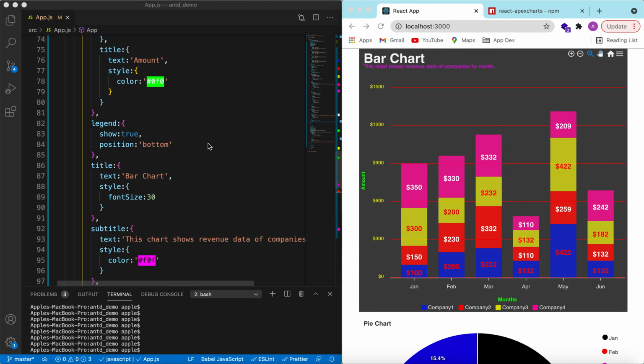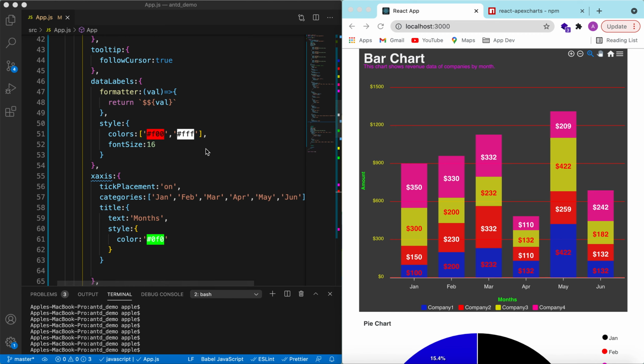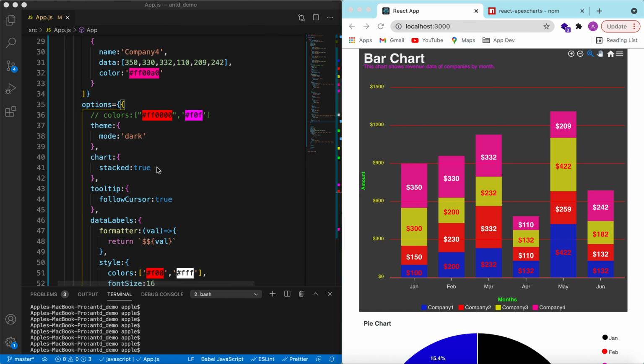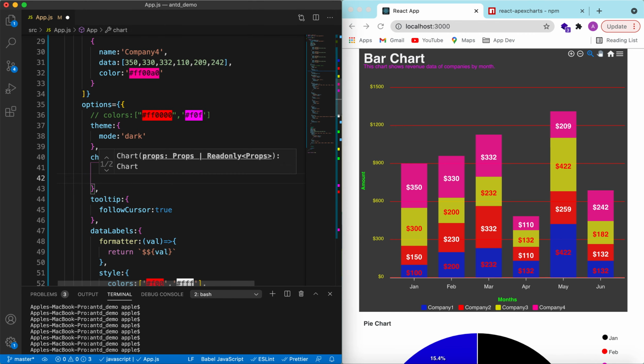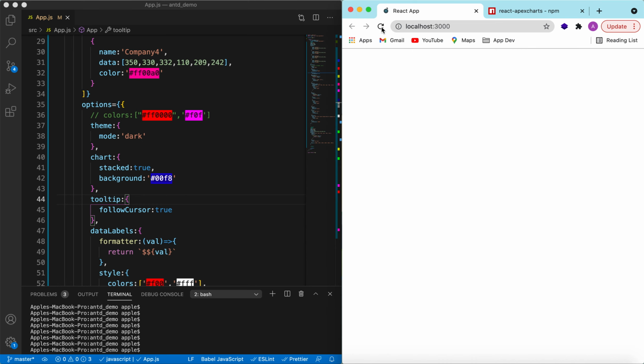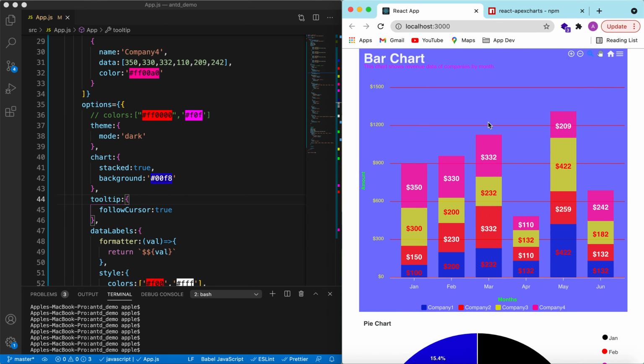And we can change the background color of the charts as well. Suppose we want to change this background color, we can say background to maybe something blue. Save it, here you go, right? We have changed the background color, and also we can change these bars' rounded corners.